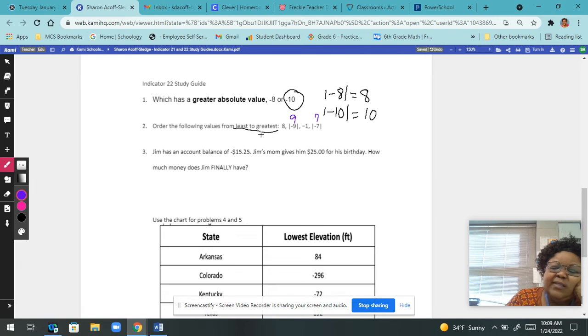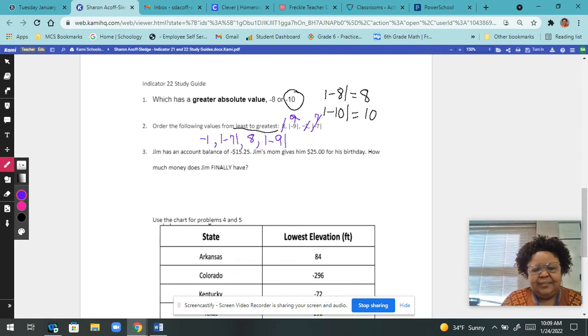So what's our smallest number? That would be our most negative number. So that's a negative 1. Our next smallest number is this 7. So that would be an absolute value of a negative 7. And then our 8, because we're going least to greatest. And then absolute value of a negative 9. And notice I didn't put 9 because that's not my number. My number is absolute value of negative 9. So I had to find the value of it first and then put them in order.